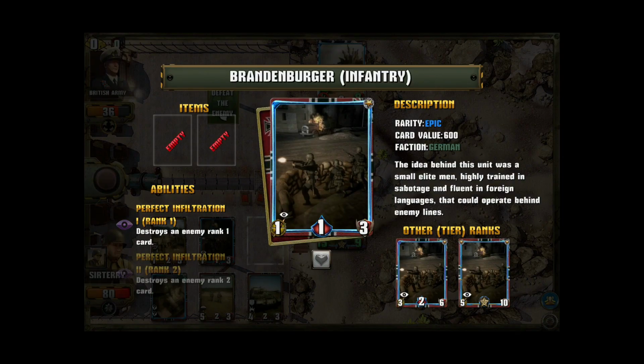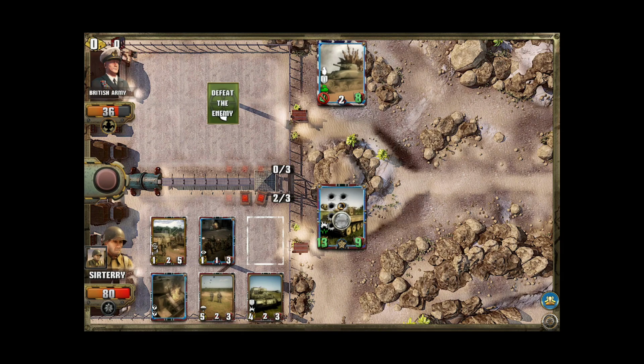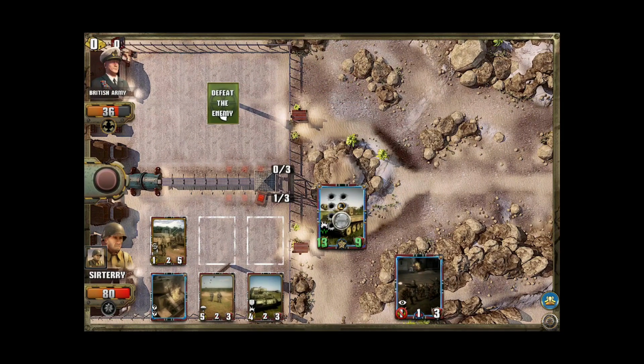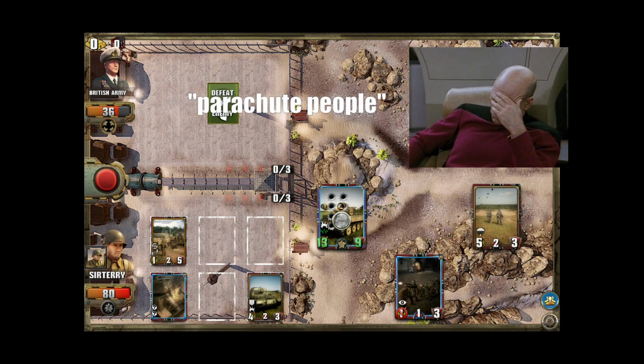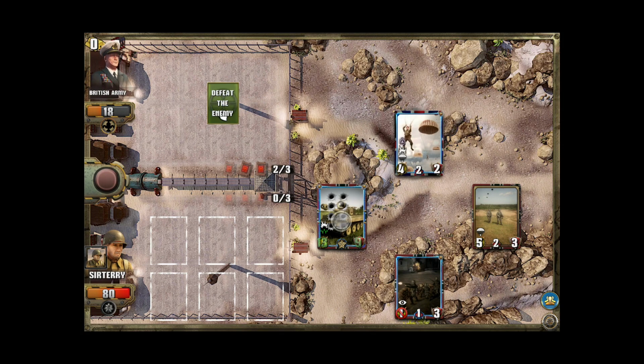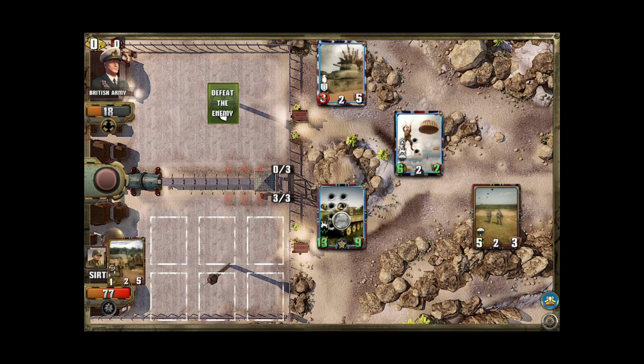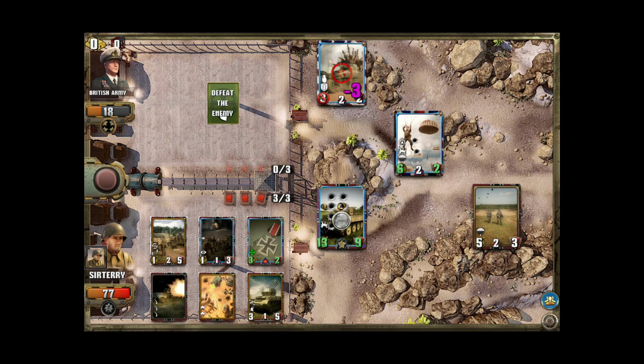And then we've got these dudes here, Brandenburgers, which are an infantry card, and it destroys an enemy rank 1 card when you're playing it. Well, that's neat. There's an enemy rank 1 card there. It's that Sherman. So I'm just going to play these people, take out the Sherman, and I still have another point left. So let's get our parachute people back in over here, and do 18 points of damage to him. Okay, what's he coming up with next? He's deploying some parachutists of his own, and he brings the Sherman back in. Okay, which kills my Brandenburgers, but that's fine. I can just play them again.